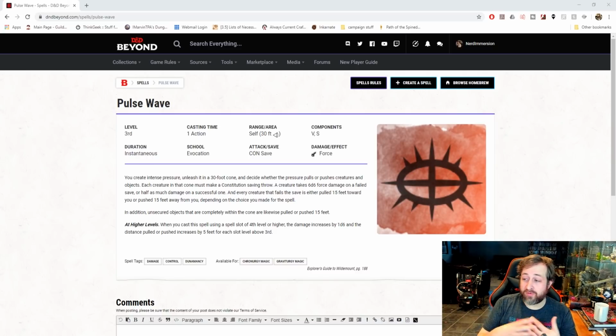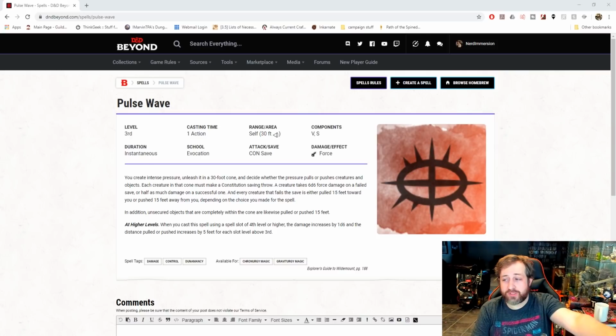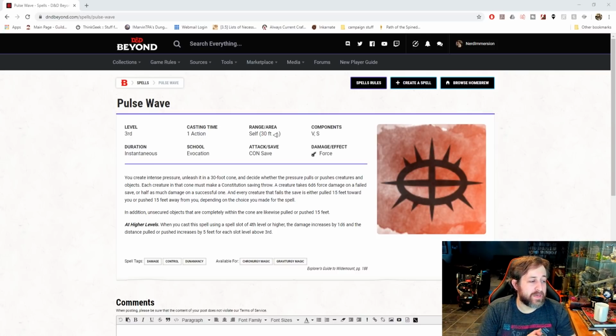It's a 30-foot cone, which is not a small area when you actually look at a grid and how a cone works. You unleash a 30-foot cone of force, and you can either push or pull creatures and objects within that cone. Each creature in the cone must make a Con save. If they fail, they take 6d6 force damage and are either pulled 15 feet towards you or pushed 15 feet away from you. In addition, unsecured objects that are completely within the cone are pushed or pulled 15 feet as well.